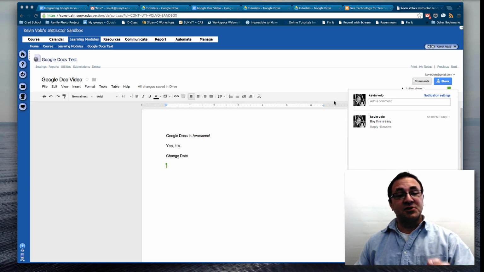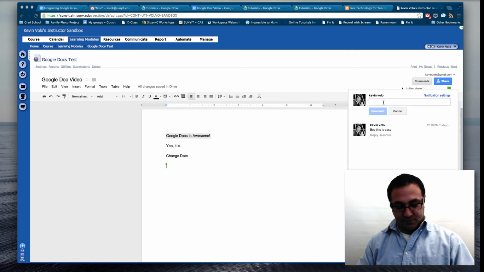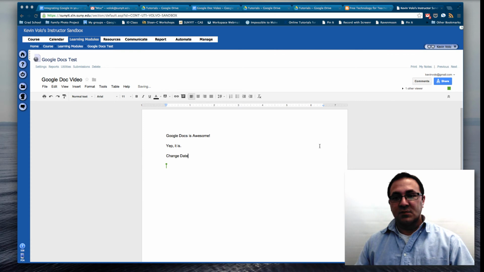And if multiple people are sharing this document at the same time, they can pretty much be texting back and forth about changes they need to make in the document. You can highlight something and comment on it.